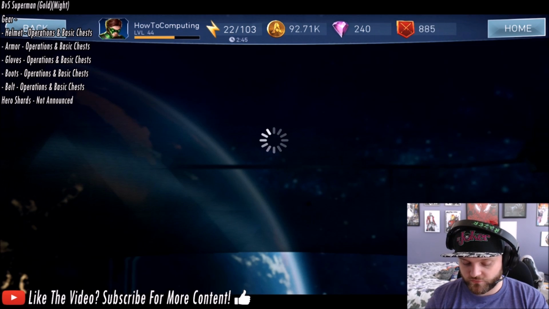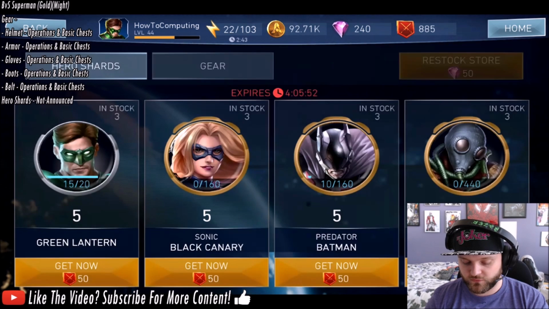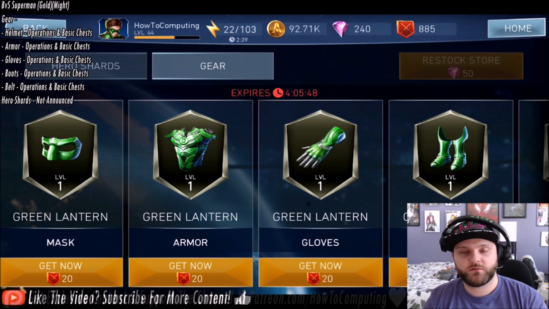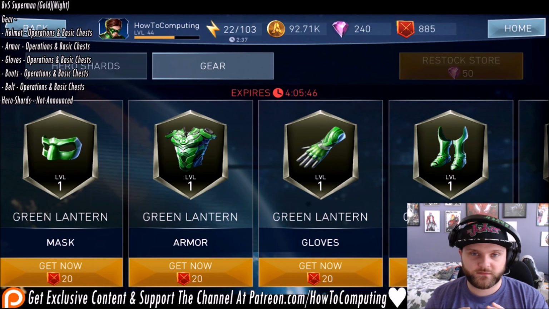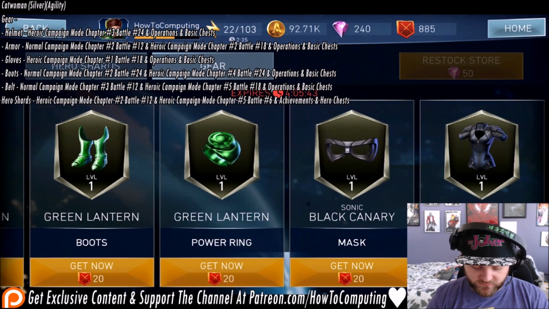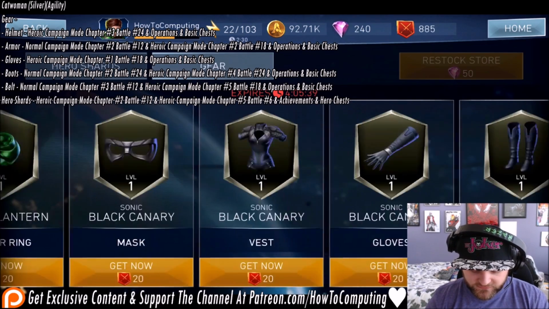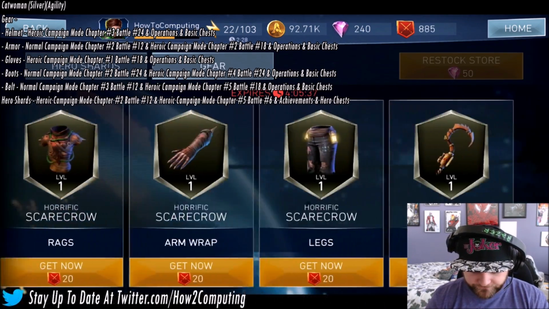And then under arena mode in the arena store, you can get the gear of only the heroes that are in the arena store. So you can't get anybody's gear that's not one of these 4 characters under the gear section in the arena store.